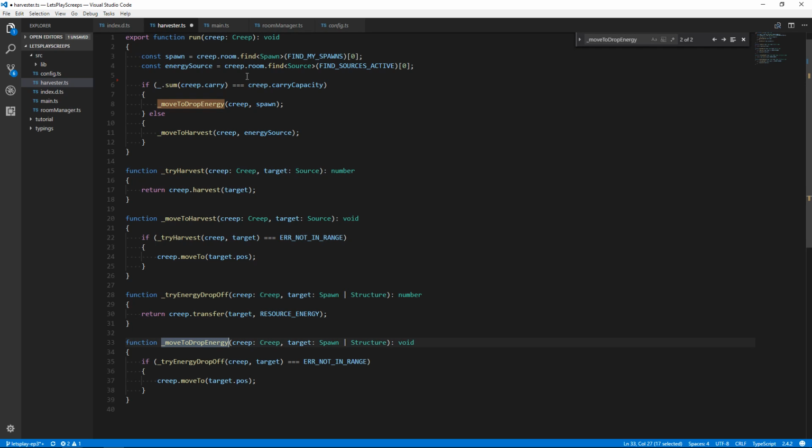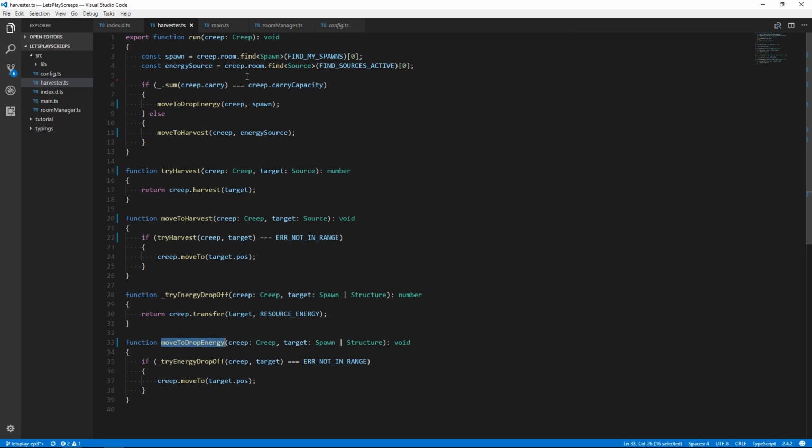Move to drop energy. I think it's weird how the functions have an underscore, so I'm just going to get rid of it. I know they're trying to differentiate public versus private, but to me it's just not really all that useful. Alright, then some move to drop energy. So, drop off energy.